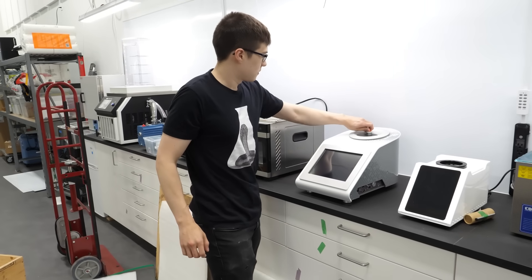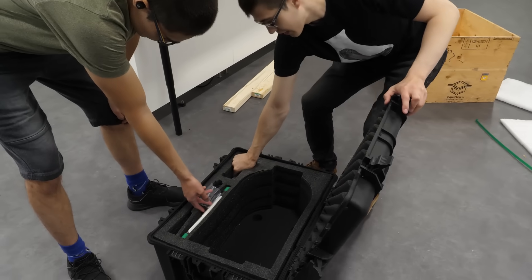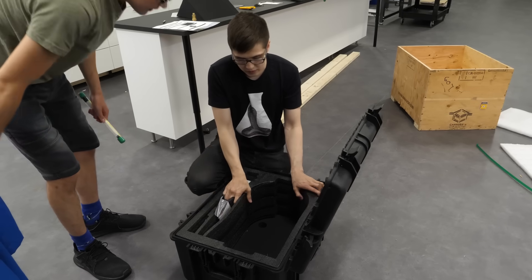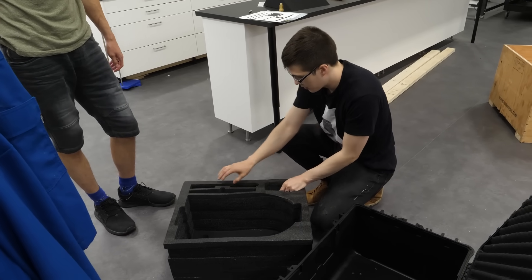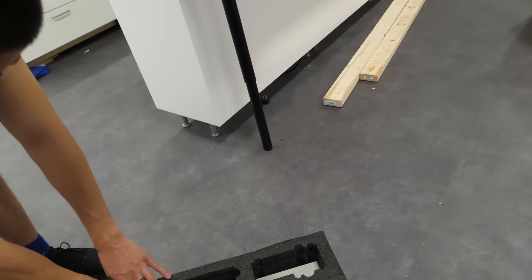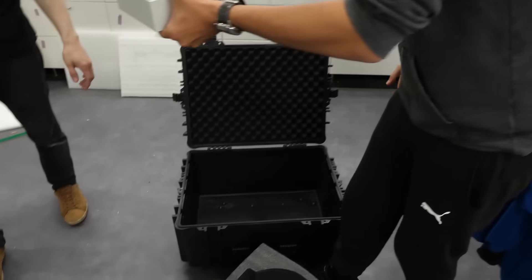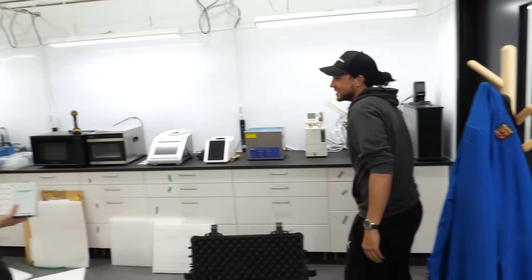So do MTV Cribs explain this? I don't know what I'm looking at. Can't forget this thing. This is like packed in there — it's stuck in there. I probably have to take this out. Let me try. You will not be able to. Look at this. There you go. I meant you couldn't do it with the camera in one hand.